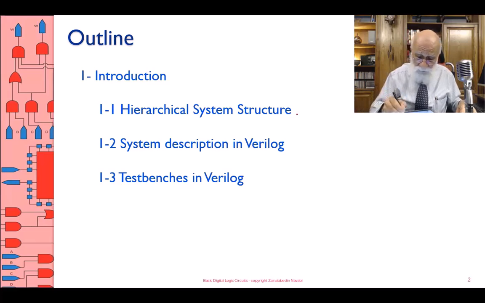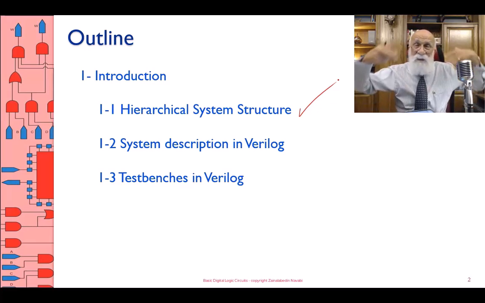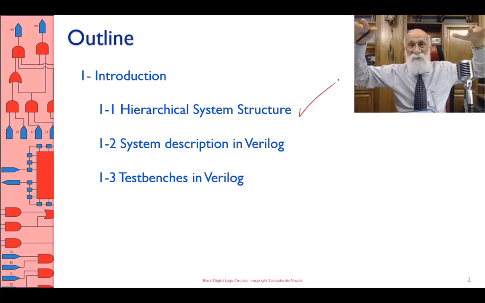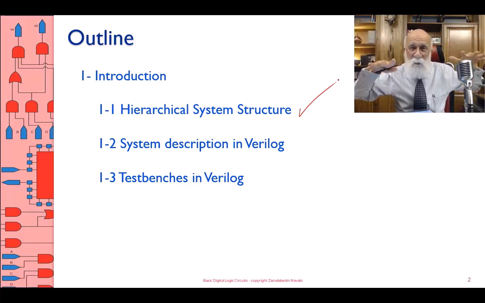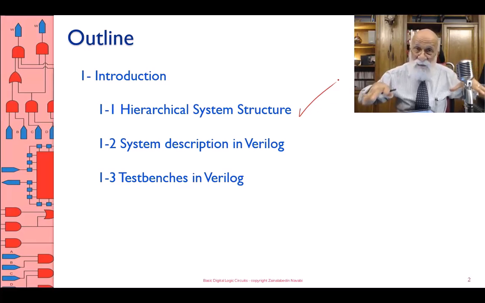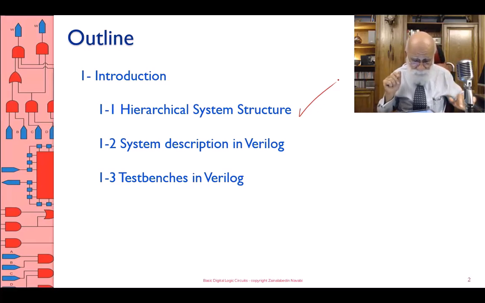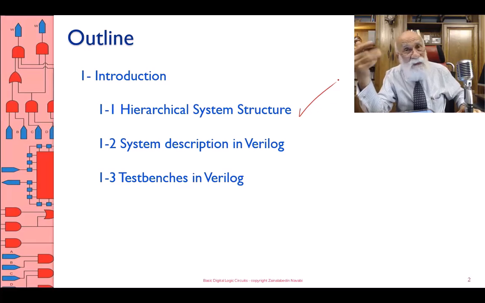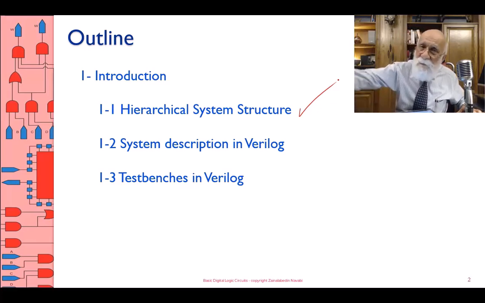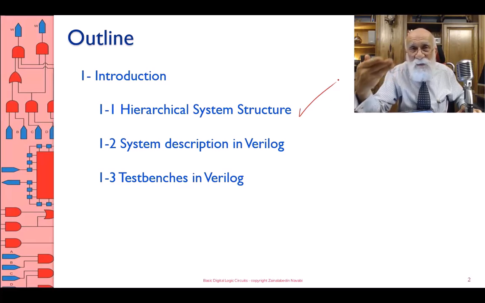So I will talk about hierarchical system structure, meaning the hierarchy is at the top level the system. Then what are the components of the system? And then eventually the components of the system become those little transistors. Going through this journey, somebody has to help us, and that somebody is a computer. The computer has to help us analyze our circuit and synthesize our circuit.